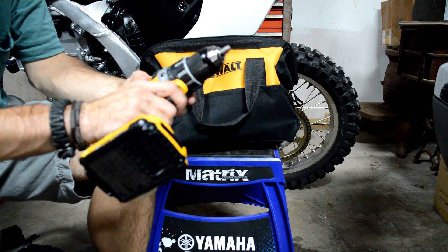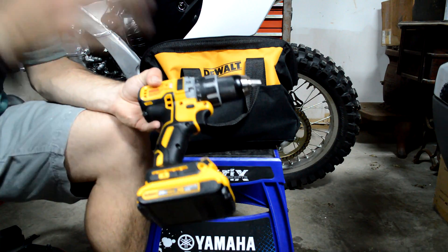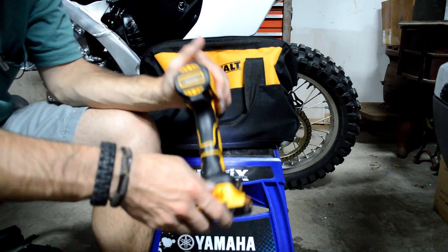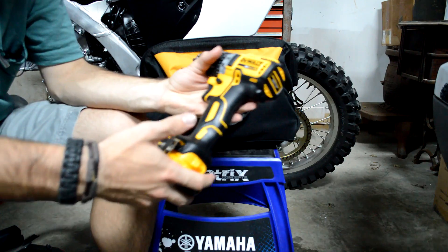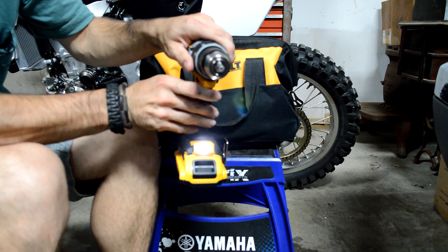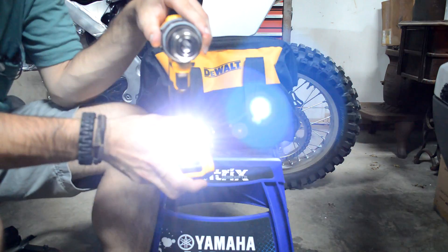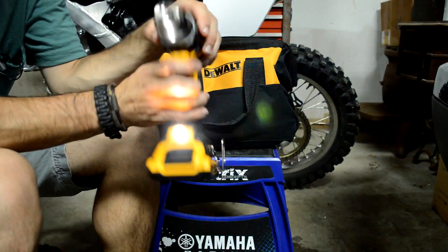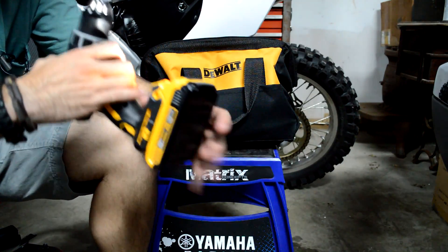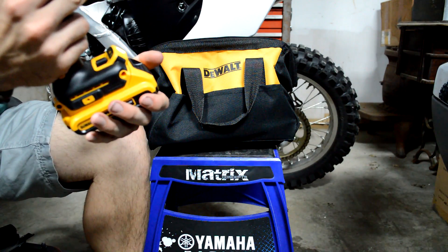First off, we got the drill, which is really nice. It's got two speeds on it — you know, most of them have three speeds, but here's a two-speed. It is brushless, says it on the back right there. It's got light selection on it: the lowest setting, which is not that bright; then a second setting, pretty damn bright; then the brightest setting, which is blinding. So they're pretty cool — kind of dangerous, you'll be sitting there drilling, lay the drill down and the light's pointing in your face.